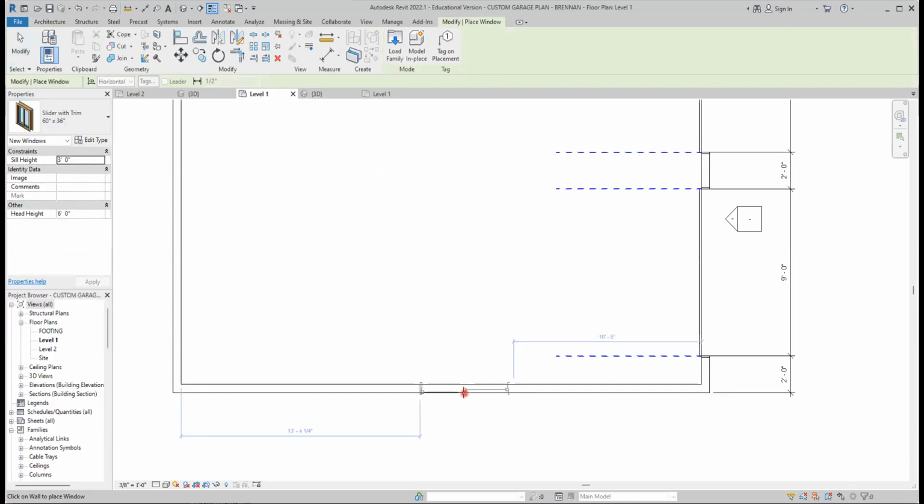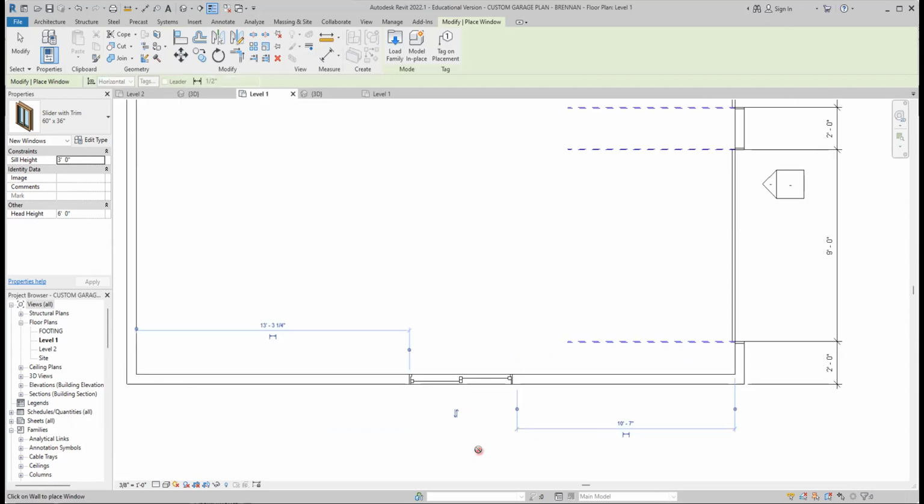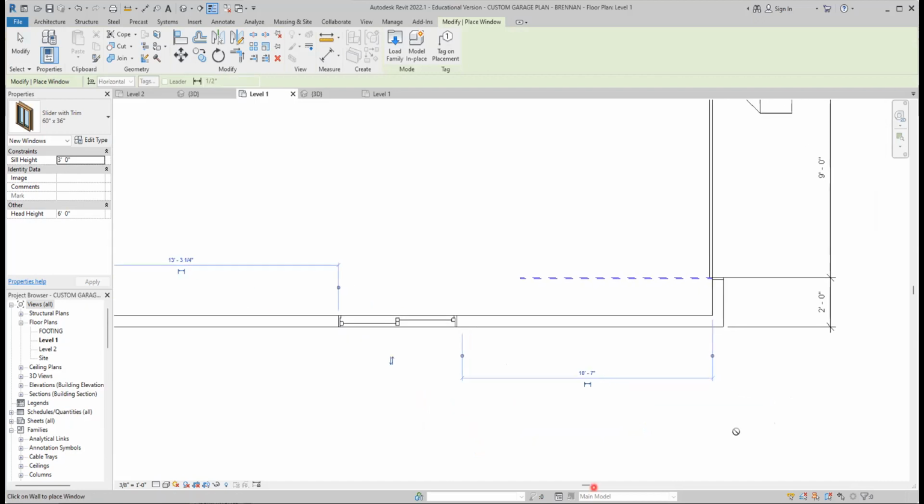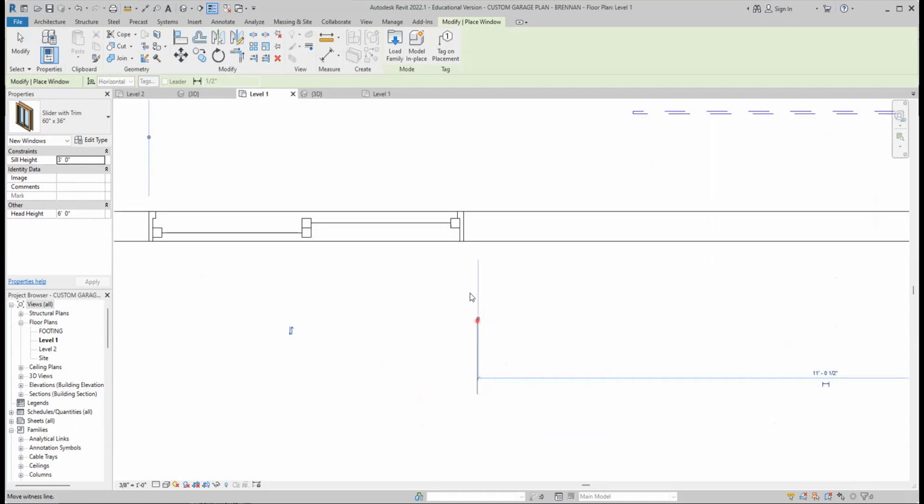And I'm going to go ahead and touch it here. And it's trying to find the wrong thing, but that's okay. We can go ahead and do this. You see, my temporary dimensions are not giving me the outside to outside. So that's okay. I'll just go ahead and drop it right there. So once I drop it there, then I'm going to manipulate my temporary dimensions because I have to do that and I know how to do it. And this one's going to come into here. So you just have to take these and manipulate those around.